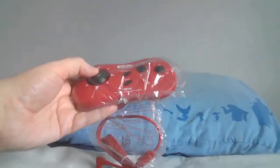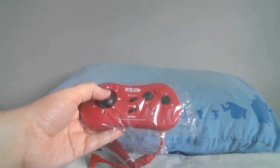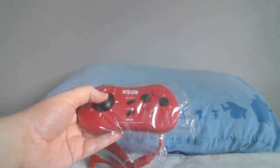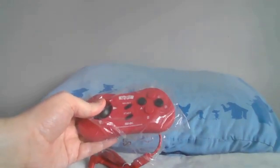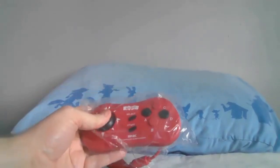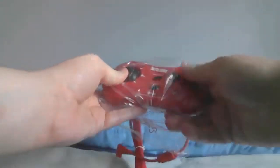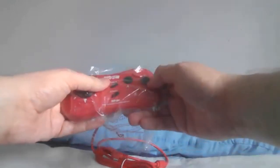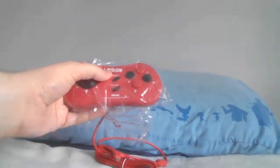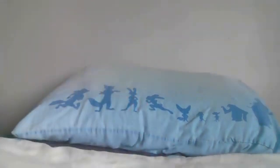This is the thing which kills most people with this sort of controller, because it is not micro switched. The original controllers from the Neo Geo CD were micro switched, but these do not. It's just a little trackball thing. So for some people it's a bit hard to get a definition of where you are, which I can understand. For some you get used to it, for others it's a bit of a pain. Once again, no clicky thumbsticks. So you've got your thumbstick for control, select, start, A, B, C, D. The buttons do feel quite nice though, that's one thing. It's the same design as the controllers that they've always been putting out for these things.